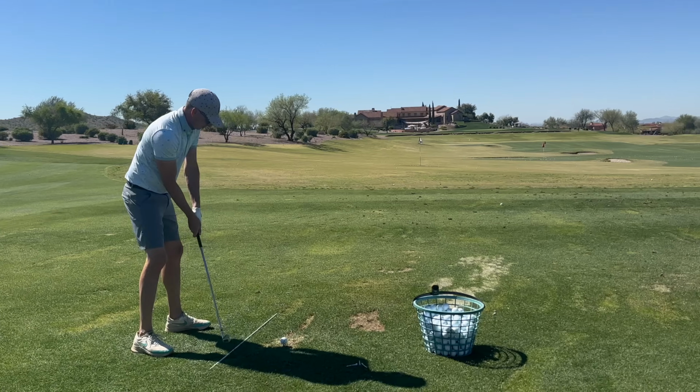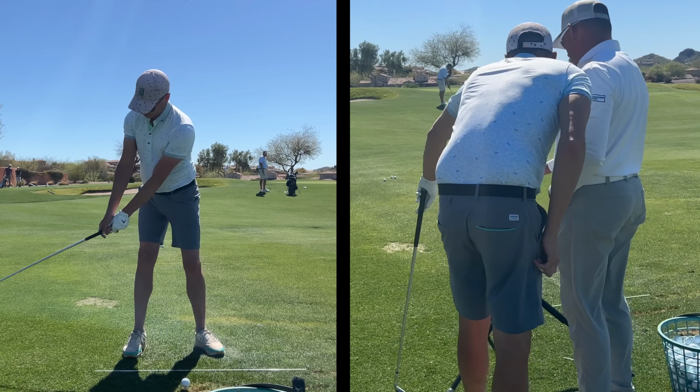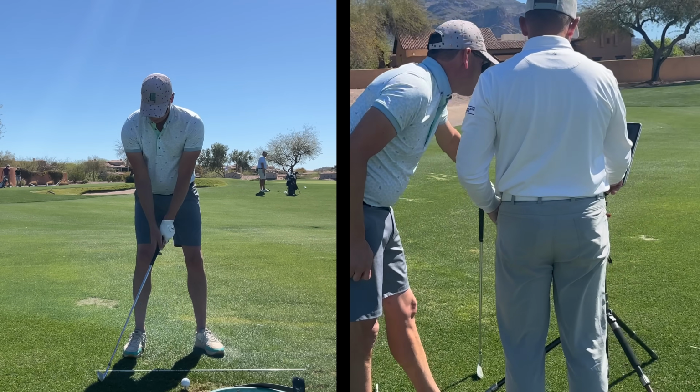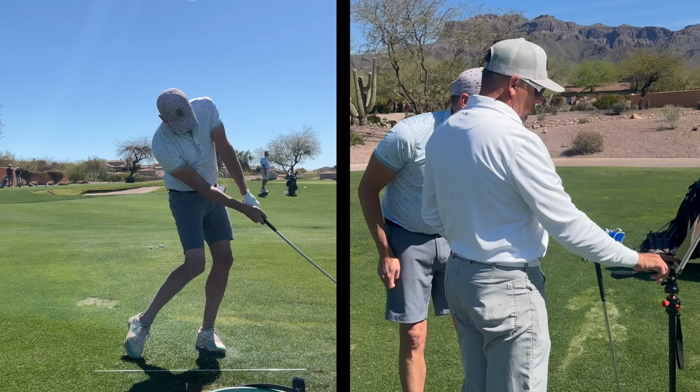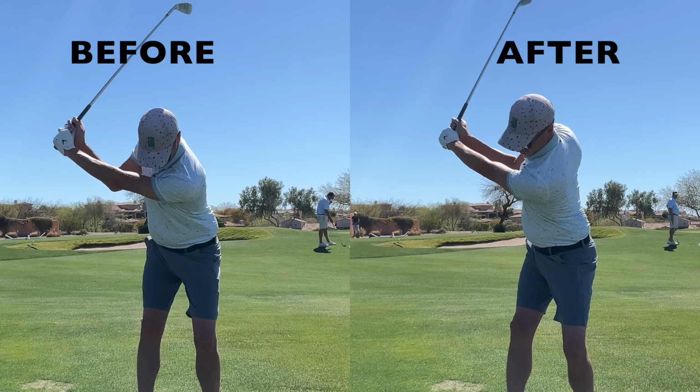Okay, good. So check that out. You don't feel like you're using your arms, but they folded. But look how much you got turned. That, I mean, that's incredible. I can see your right scap now. So that's like 110 degrees of turn. And it felt easy. I mean, it felt like I didn't even take the club back. That's buying you all day. Okay, so just do that a lot.